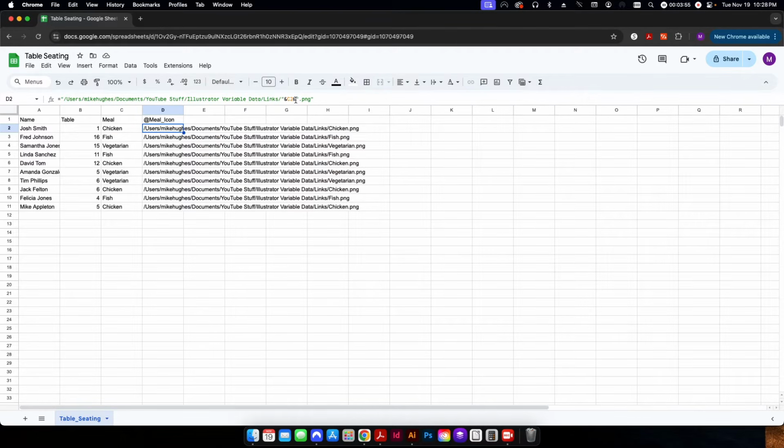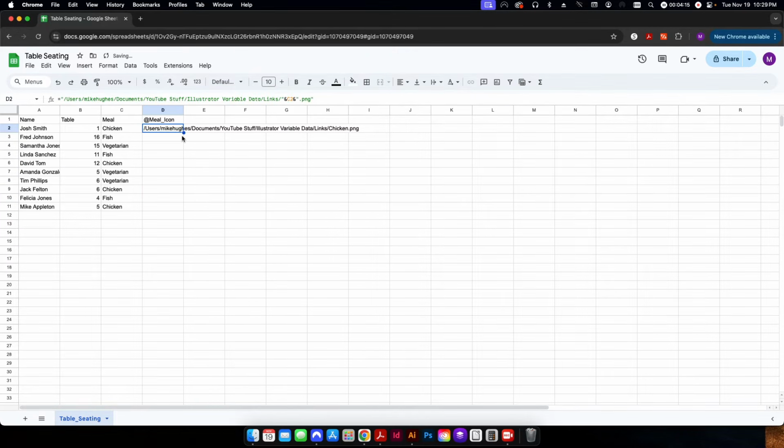That way you can just put in this reference here to the cell next to it, and you don't have to type this in or copy and paste it for the whole thing. You can just do this once, and then you can just drag this down to all the other fields, and it'll auto-populate all of these items here. And I'll show you exactly how that is if I delete the first one.